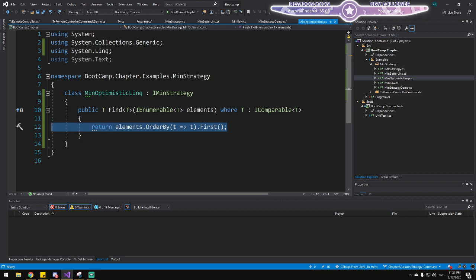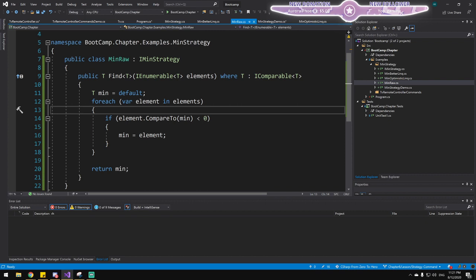Let's say it's a complex object that has a property based on which we do a comparison. So this doesn't work well because I first order the whole thing, and obviously ordering the whole thing is more complex than that.